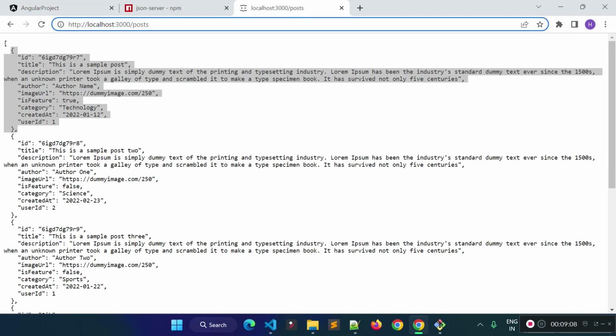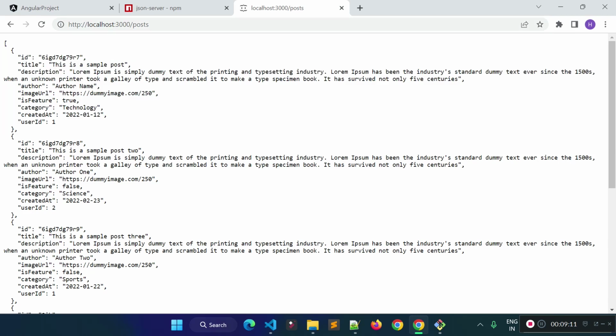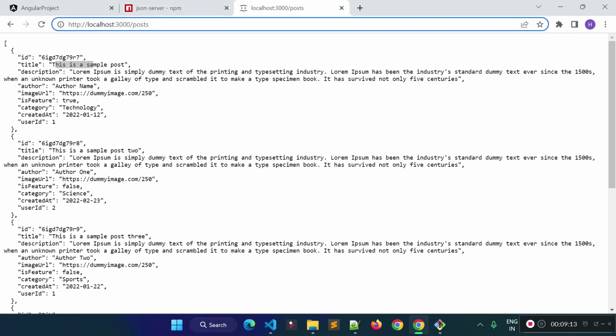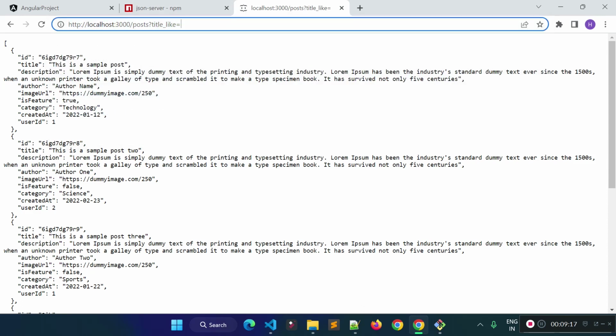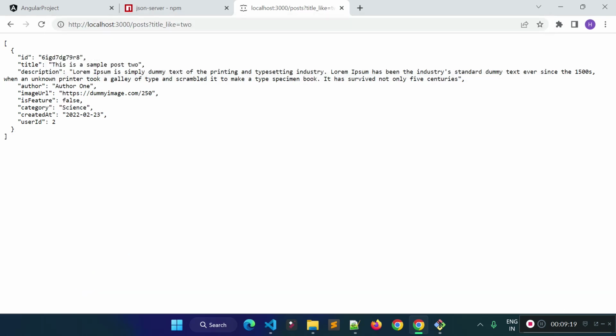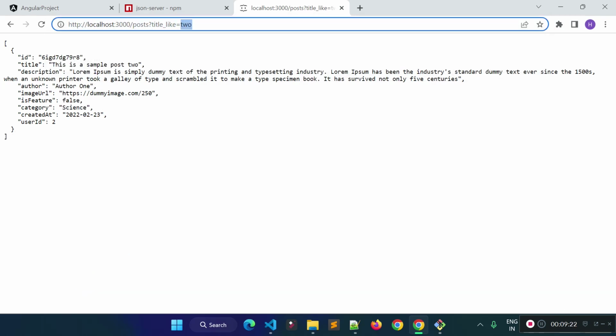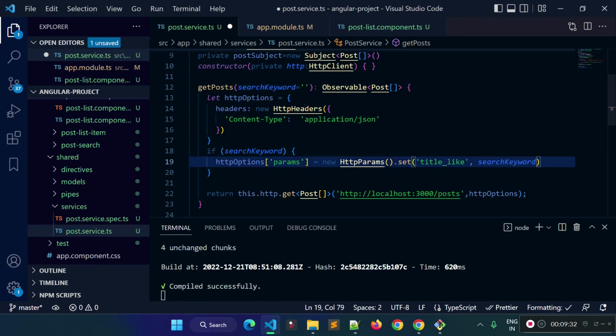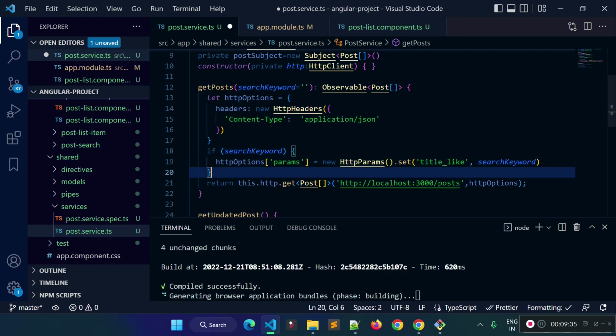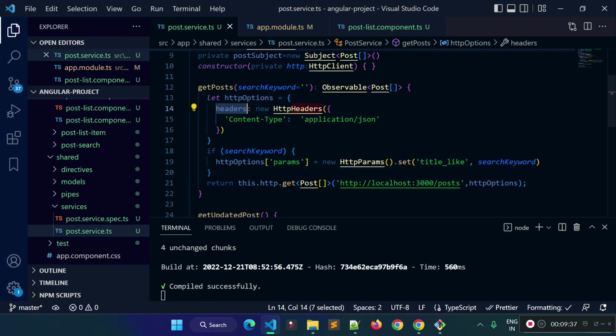We are going to search the post by title, right? So we'll provide title_like, and then let's say title_like 2. This will be the key and this will be the value. What will be the value? The value will be the search keyword, whatever keyword the user provides.